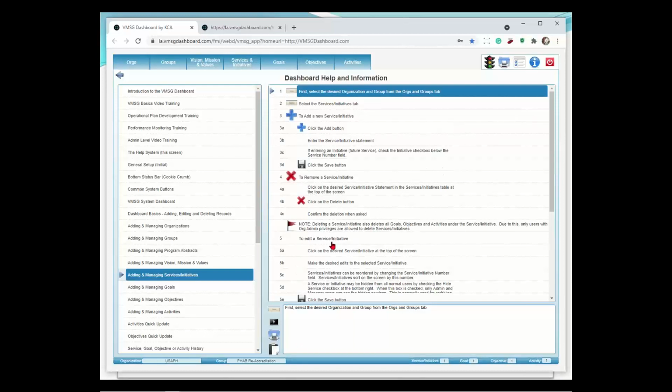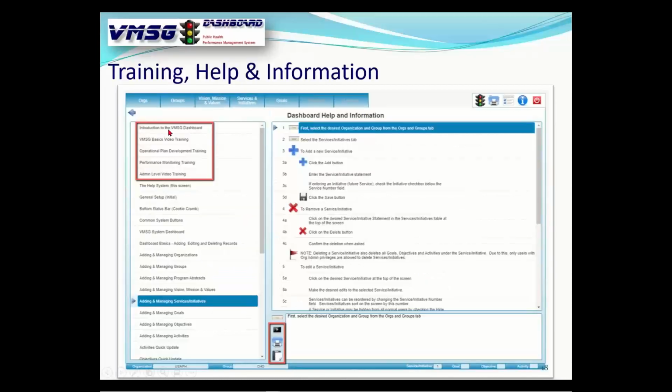The other thing is on this top left corner, you saw on this screen, are the training modules. The introduction to VMSG dashboard is pretty much what we're going through today. There's a little bit more information in here, but I don't think I would go through it if I were you, if you've gone through today's training. I would go through the VMSG basics, because that talks about, on every screen, if I click the plus button, what's going to happen?